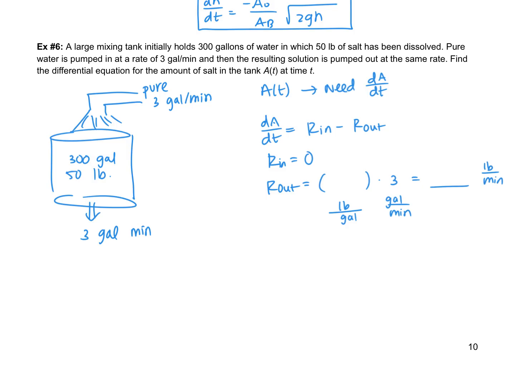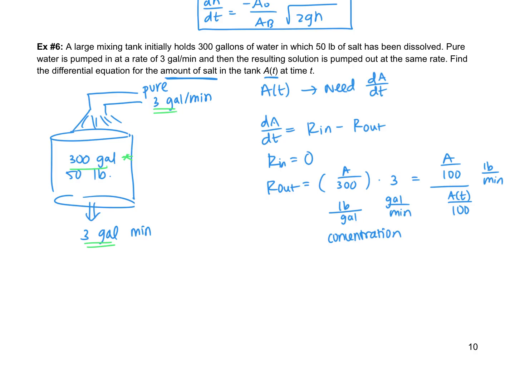So we need to figure out at time t, how do we figure out how much salt is in the tank? Well, it tells us that the amount of salt in the tank is A. So the concentration at any time, there's going to be A pounds of salt over that 300 gallons. That's our concentration. And that's because we start with 300 gallons. There's 3 coming in, but 3 leaving. So we have a constant 300. That 300 doesn't change, but the amount of salt does.